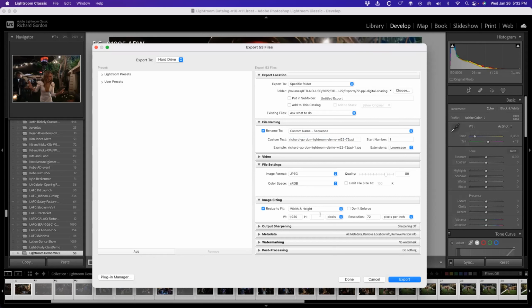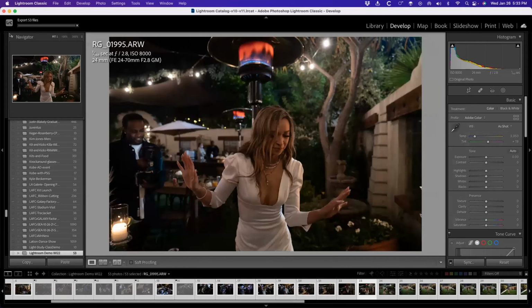Now, again, our goal is that we have manageable files that can be emailed, that can be uploaded, and it doesn't take too long. You don't run into any issues. So because of that, we're going to actually bump our quality down just a little. And this is just a little hack that I use to make sure that my files are manageable in file size. And I've done everything that I can do to make sure that they're manageable. So we're just going to bump it down to 80%. Next time you come back to this window, that's still going to be 80%. It remembers the last thing you did.